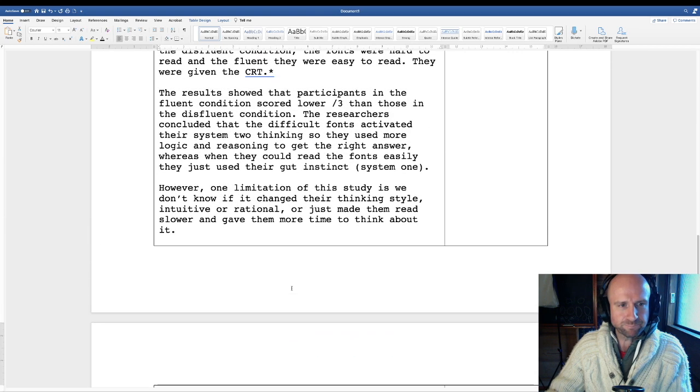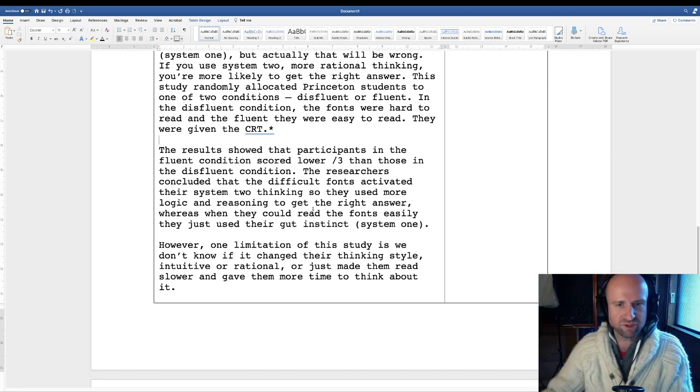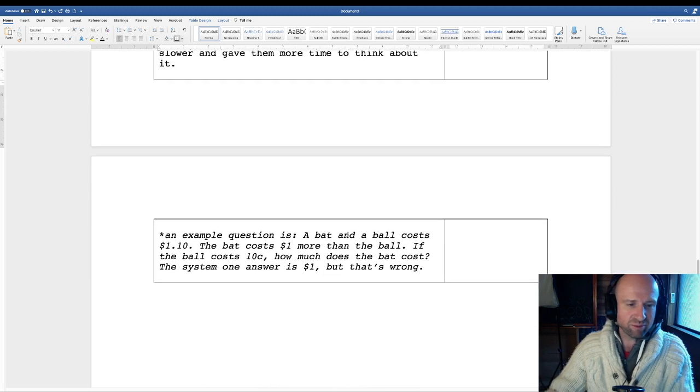Now, this is a good strategy to use, right? Put a little asterisk. If, for example, I started writing this and I realized, oh wait, there was a sentence I wanted to add in here, but I don't have space in my exam paper, put an asterisk and then put this at the bottom of the page or at the end of the essay. But be careful, you don't want to rely on that too much, right? 3 of those maximum, okay? You don't want to have them all the time, because otherwise it's very hard to read as an examiner, and it breaks up the flow of your essay. So that's why I'd also recommend doing some planning, like I probably should have done.